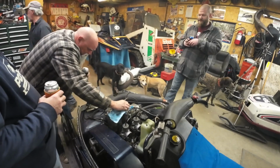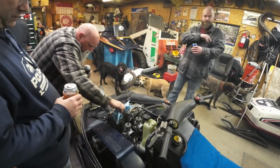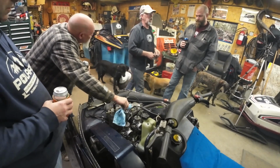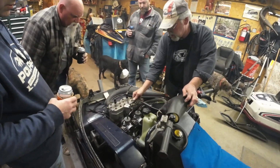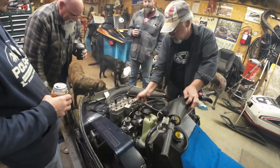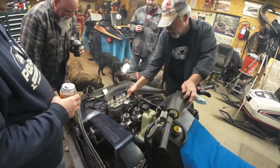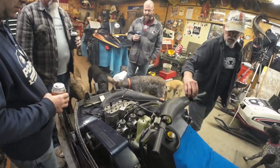Did you tighten it? Yeah, I tightened it. Well, it didn't come out of the gasket last time. Did you put RTV on that? No, probably not. I don't think we had that on there last time. Are we going to try to helicoil those afterwards? No. Permatex. That's what I was thinking. RTV.